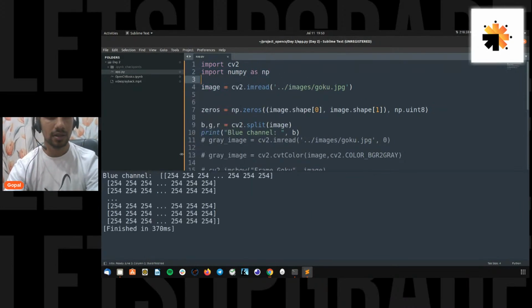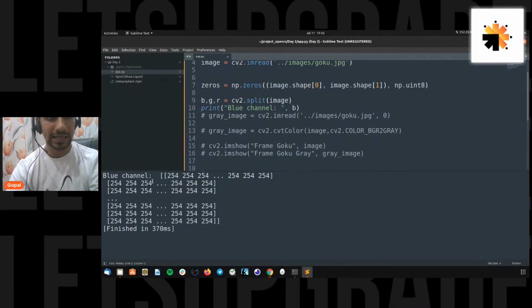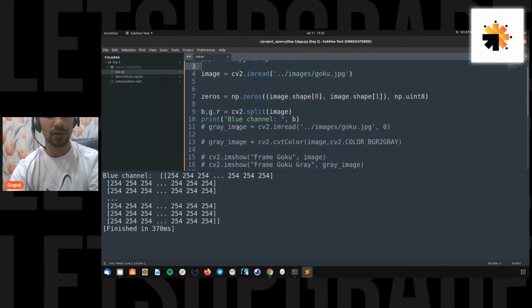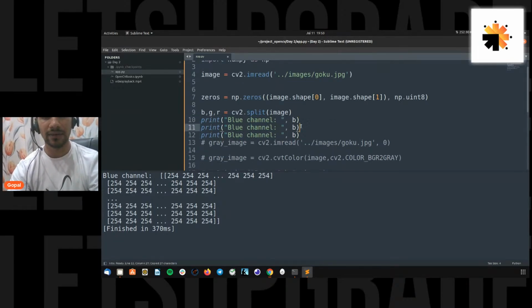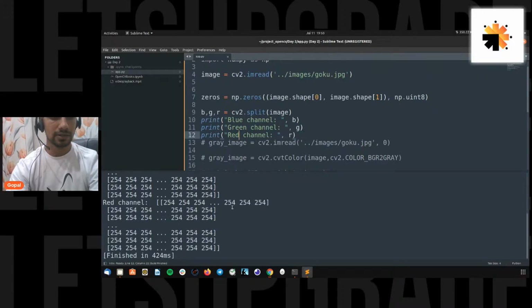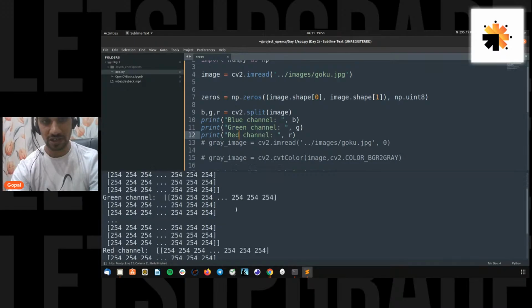All right, so you can see right now we have blue as a lot of 254, 254, 254. And we can also print green and red as well. This one is green, and this one is red. So we have the red channel, the green channel.